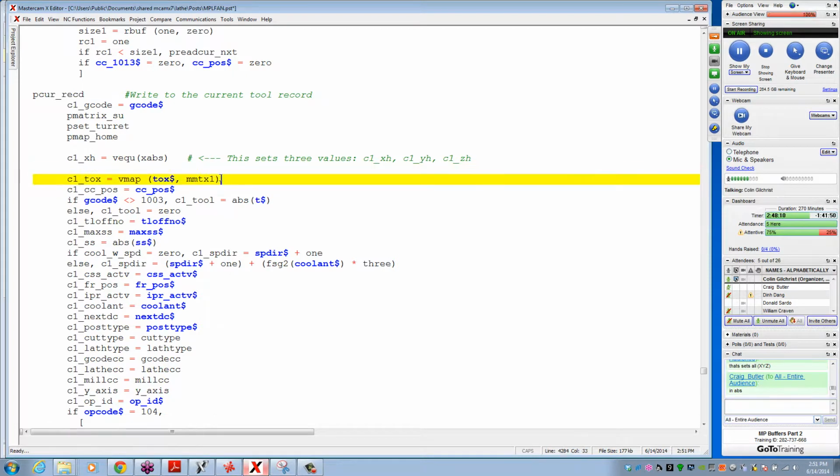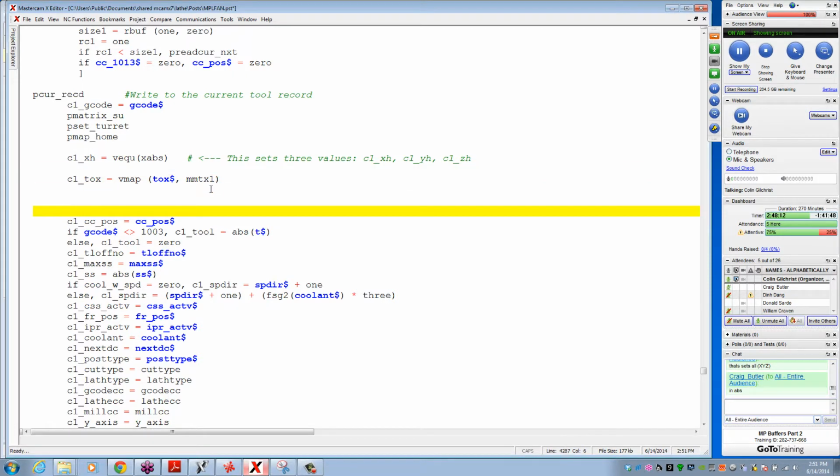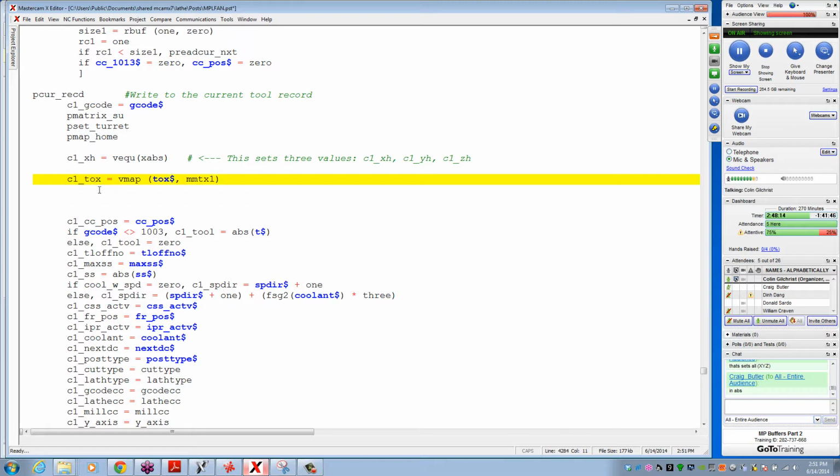What about this next line? C1 underscore TOX equals VMAP TOX $, comma, MMTX1. This is another vector math function. And this vector math function also works with 3 values.